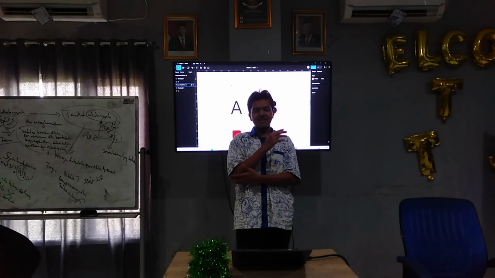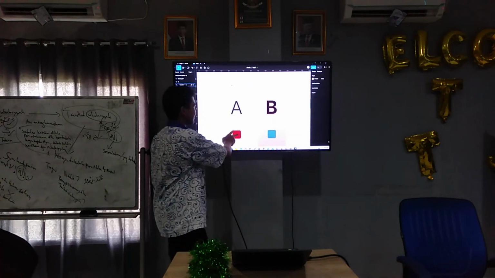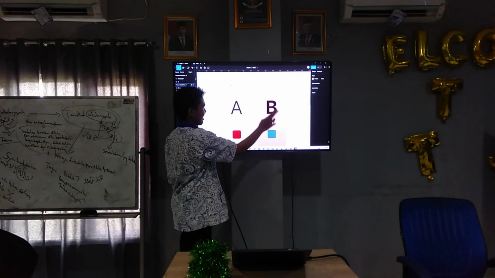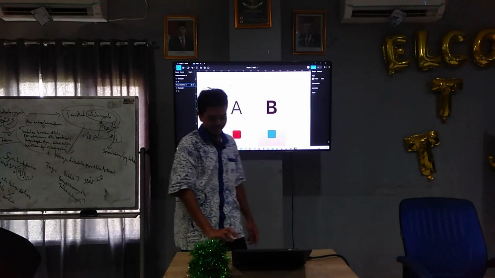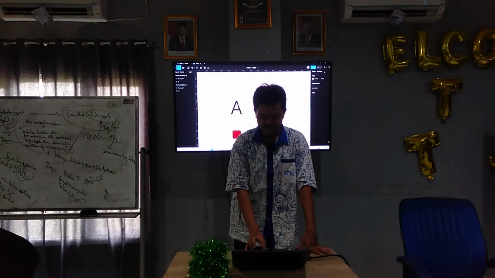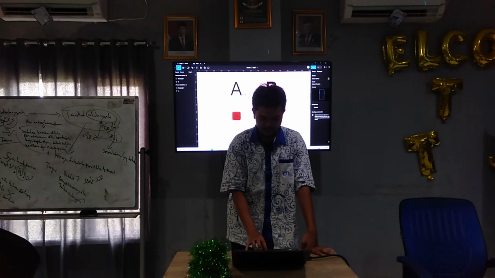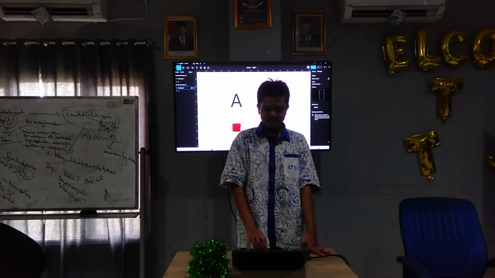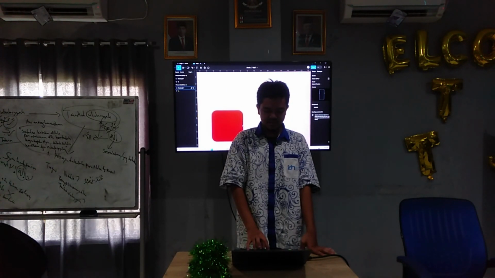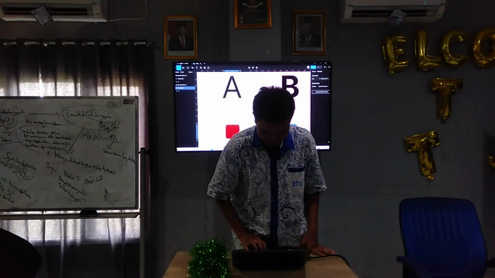And now we're gonna need to make the buttons work. So for example, if we click this red button, it will go to the second screen, and when we click this blue button, we'll be back to the first screen. So now first we change the mode to prototype mode to make a prototype. Now we're gonna hover the cursor over the objects like this, and you can see here there's a plus button, and now you drag the plus button to the second screen.